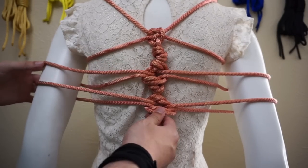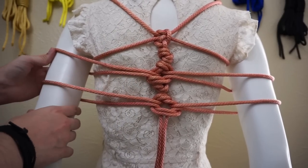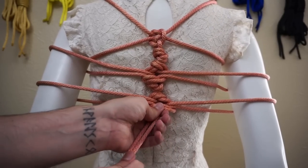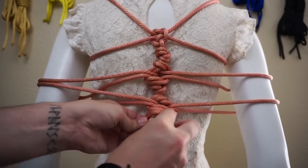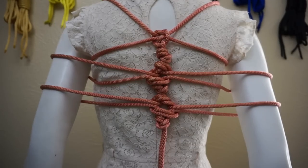All right. Also, since Marie doesn't have skin and a lot of tension, you will see some of these things fall down a few times. I want to make sure that doesn't happen quite as much. So I have my desired amount of pressure. That's going to fall down again. I'm going to do an overhand knot just to secure it. Make sure it does not cinch loose or tighter. All right, let's keep going.